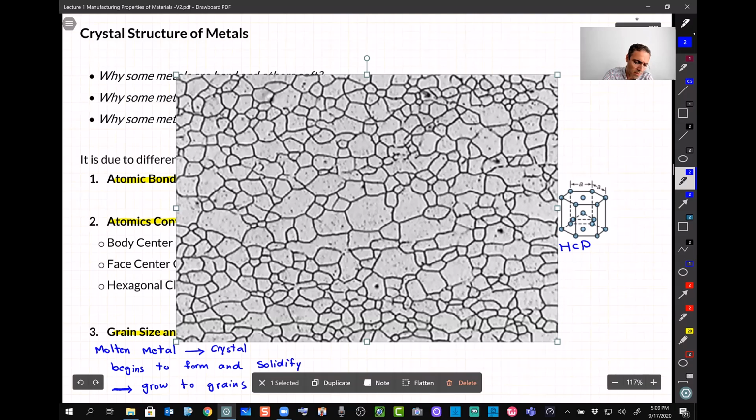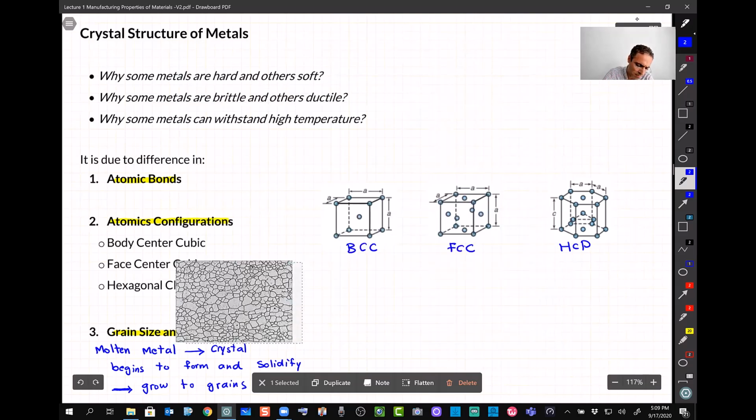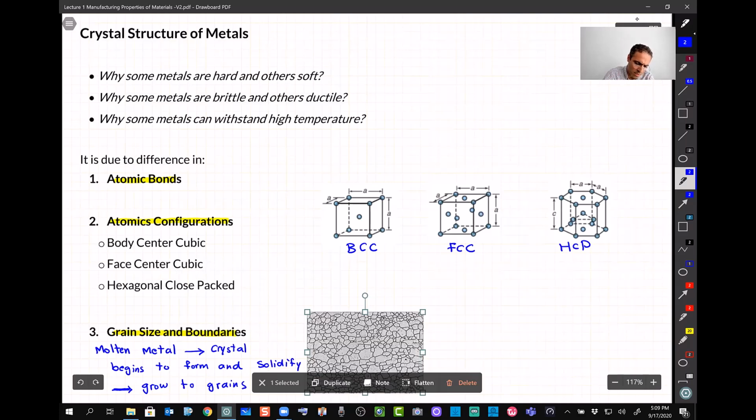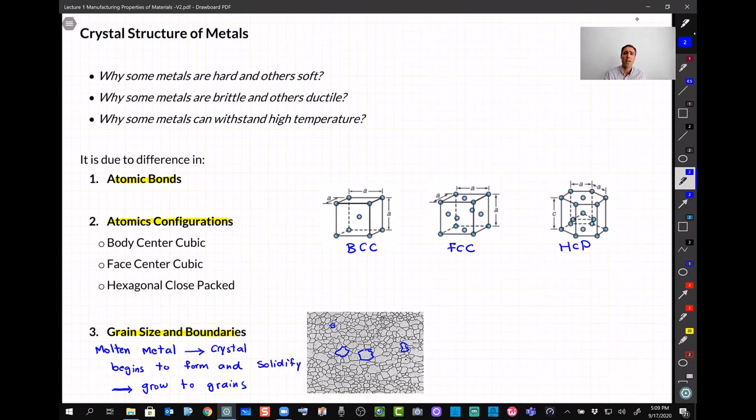So this one, let me make it smaller and put it there. As you can see, we can have large grains like this one or tiny grains like that one at different regions. And as you can see, there can be different boundaries between grains. Depending on the grain size, the properties of the material can change. As a rule of thumb, we say the larger the grain, the more ductile or flexible the material is. The smaller the grains, the higher strength and stiffness the material has.